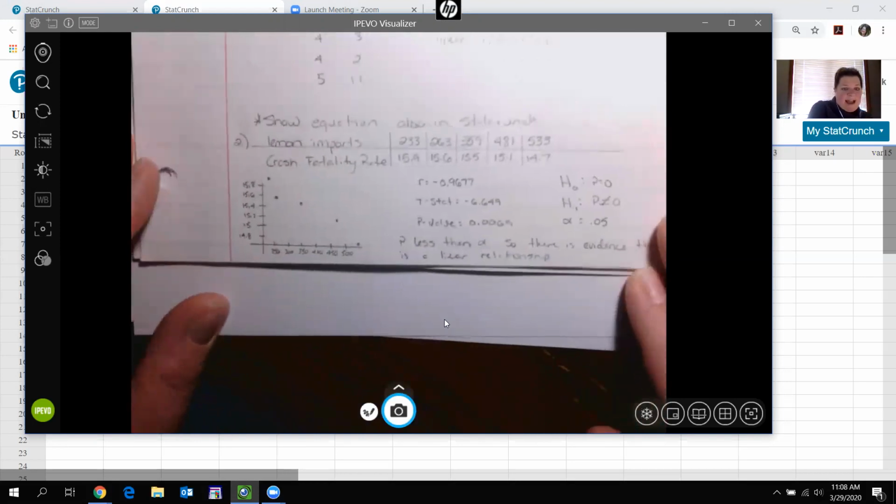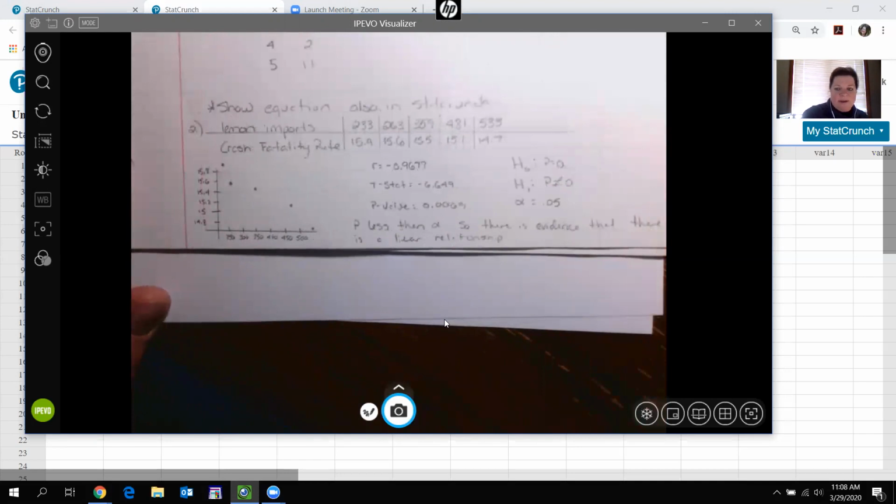Okay, so at the bottom of my notes here that I have, this is straight out of the book. I can't remember if this was a homework problem or I think it might be one of your exact homework problems. So we were given lemon and crash fatality rates. So lemon imports, kind of a strange thing to like, so one's not causing the other. We're just looking, do they have a relationship? So here are the numbers. I put them into StatCrunch. The graph looks like this. So this is a negative relationship here, and they do form a pretty good line. And when I put them into StatCrunch, I got -0.96. That is a really good relationship. So as crazy as this one sounds, there is a relationship between lemon imports and crash fatality rates.